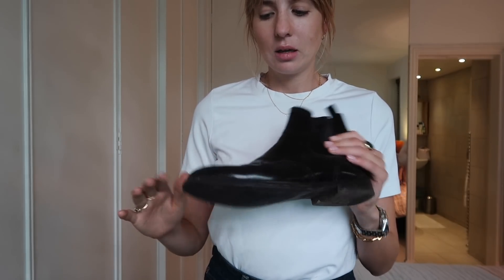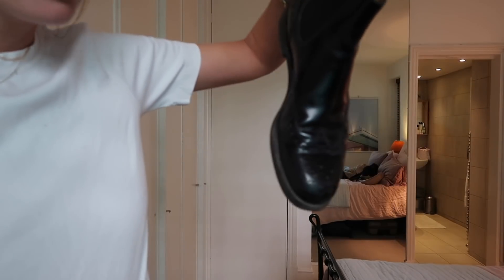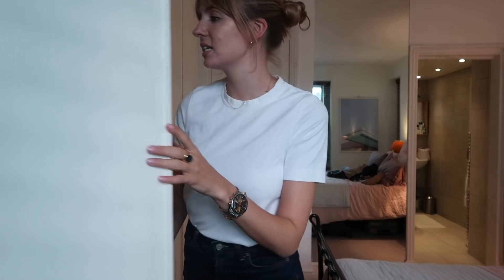For footwear here, these are my Church's chelsea boots — I've had them for maybe two to three years and never had to resole them, still got the original Church's sole on the bottom. These are some of the best quality flat boots I've ever had. They don't look like they've been worn half as much as they have. The quality is unbelievable, so comfortable I can walk in them all day, and they just don't need breaking back in at all. Love them so much.